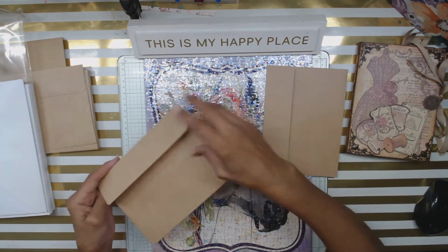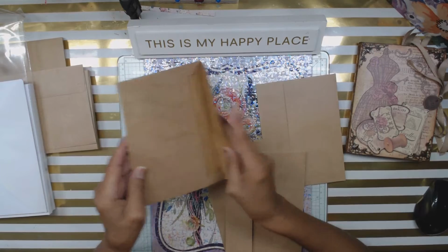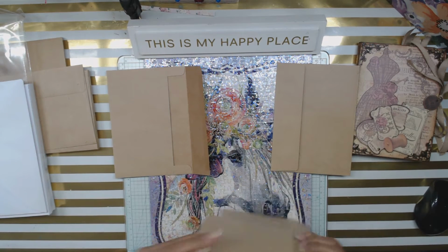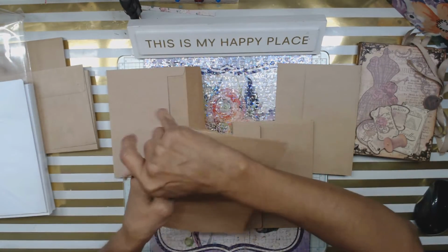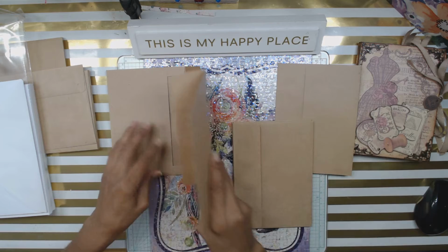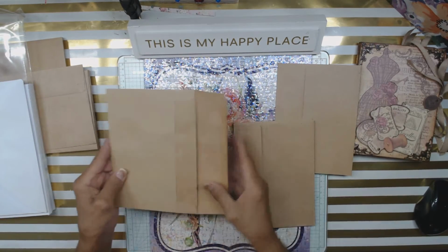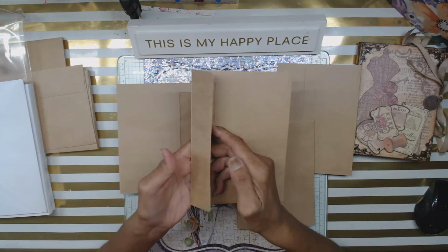That's the last page. So you start with your first page, and you set it this way. On the following ones, you fold your flap back. This is the regular way. Then you glue here, and you stick it in here. And there you have one page. You do the same for the other.